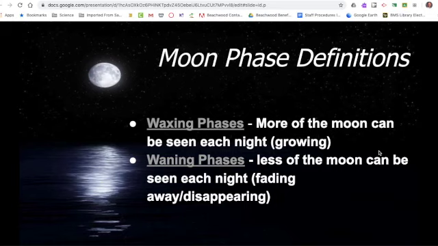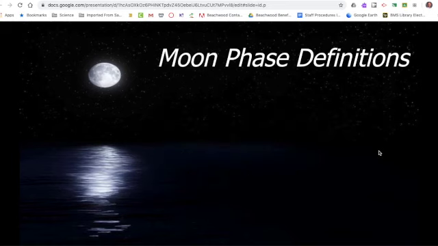And that word waning is actually used a little bit more in the English language than waxing. As we are getting towards the end of the school year, we might say that the school year is waning. Sometimes your parents' patience might be waning, especially when you're home all day, every single minute. It's becoming less. So it's almost like the moon is fading away or disappearing for waning. So waxing happens before full moon. Waning happens after the full moon.